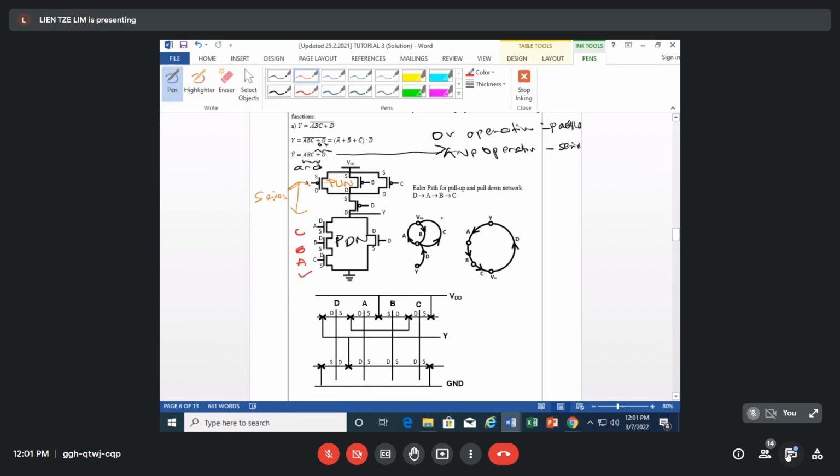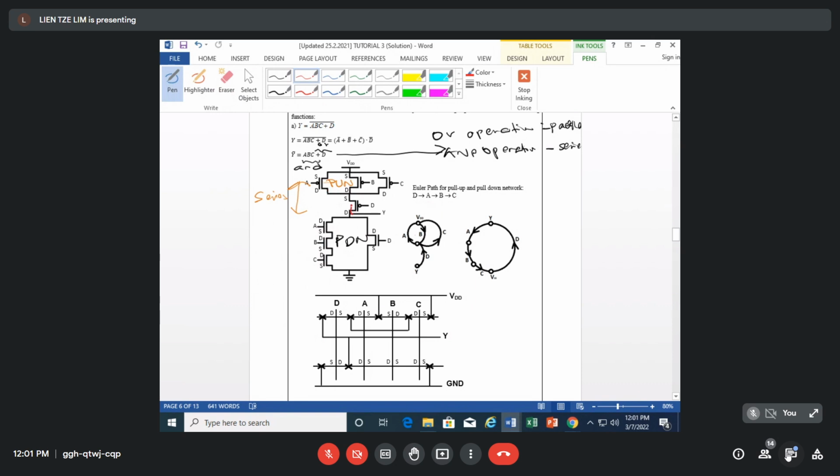But when you get the Euler path, the Euler path may be different. So for this one, this is the schematic that I will use. Based on the schematic, the Euler path that I am able to determine is DABC.